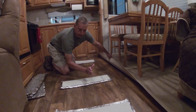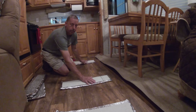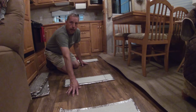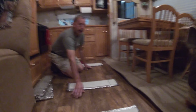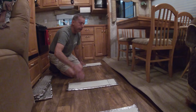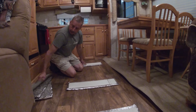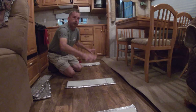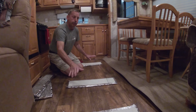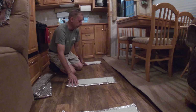it'll go right over the top, and it hits about right here, and then it'll use this as a cushion to come in, so it can't contact the floor, it can't scuff it, and it also holds the slide up. And I'll do these all the way down. It's about 12 feet, and I think I've got 6 of them here, so it supports the slide so it doesn't drop down. It takes the stress off of it, so that worked out good.